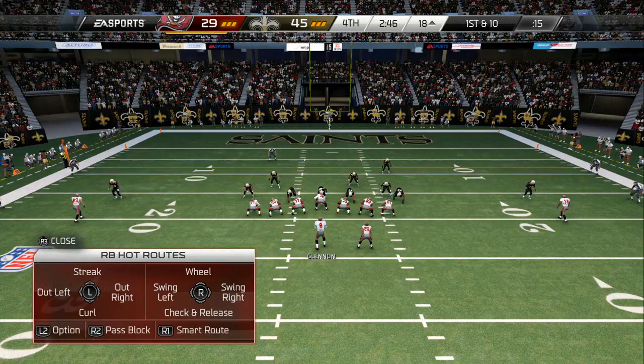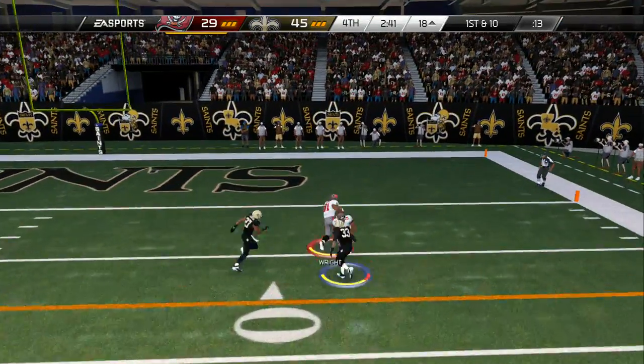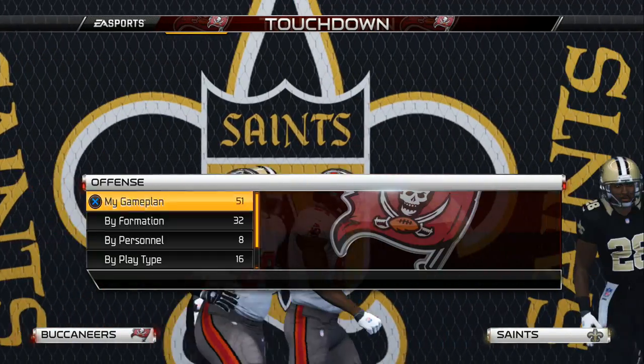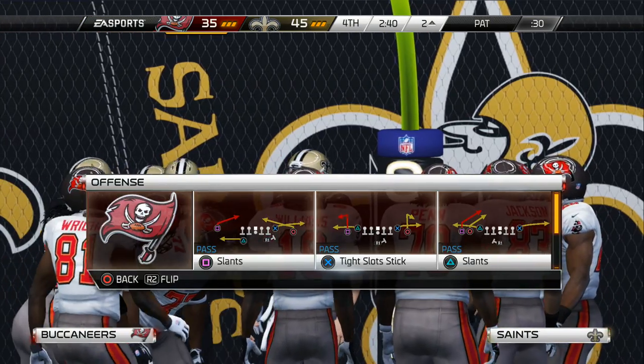Here's the first snap after the big play. Looking to the right side and throwing. Makes it. He's in for the score. When you're behind in the football game, drive down and score. They did that. Now the next time when they get back out there, they got to do it again. Show some patience and drive it down the field.